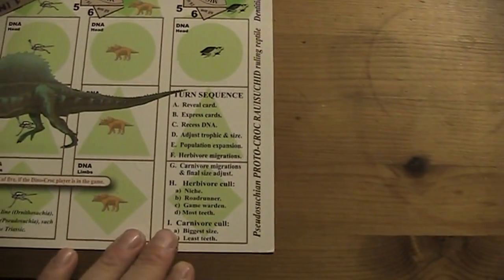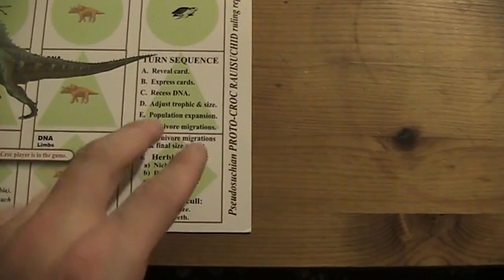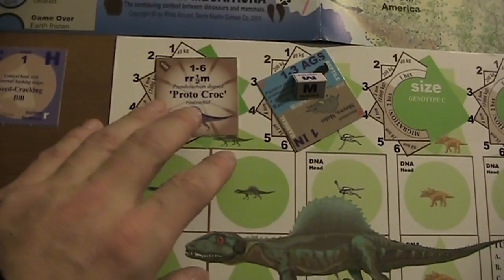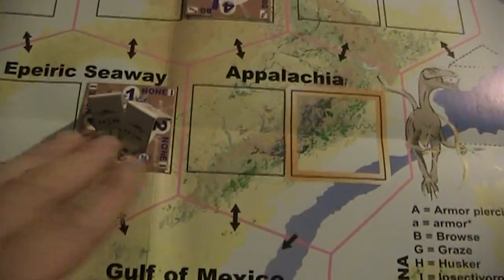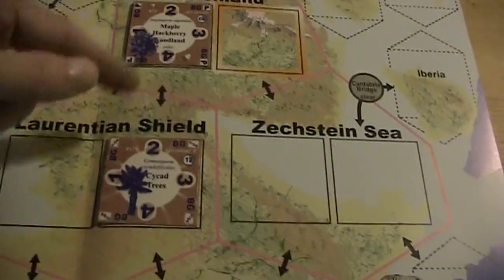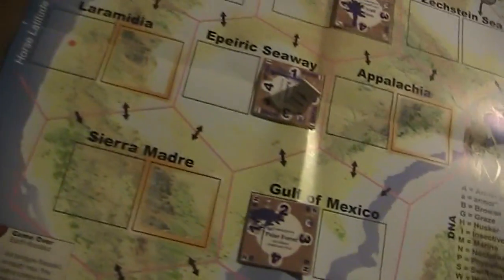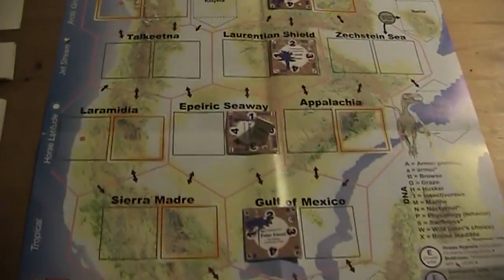Okay, and well, then I can adjust trophic and size. And now I will shrink with the protocroc down to size 2. And my idea is to shrink with them to size 1 and then go up here and try to eat this stuff as a husker. Okay, and now what happens is one of these creatures dies because the land has gone drier.